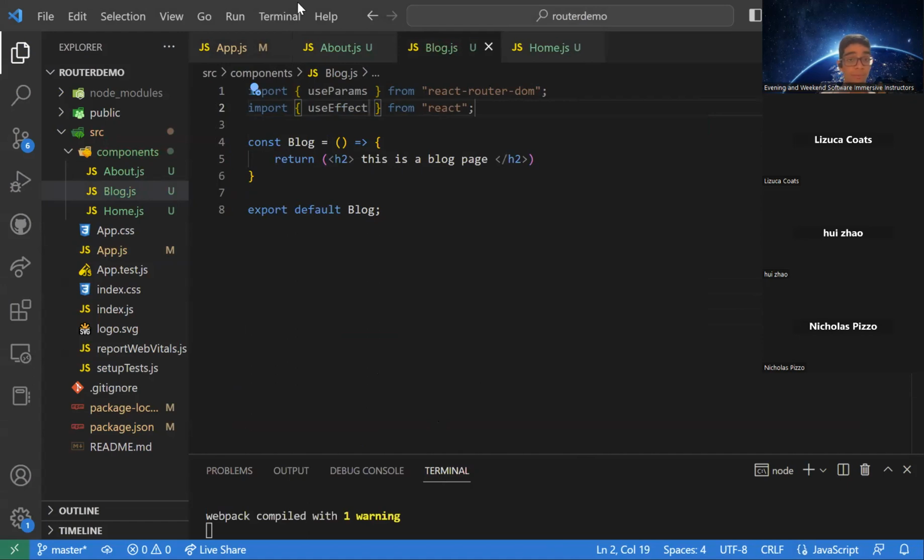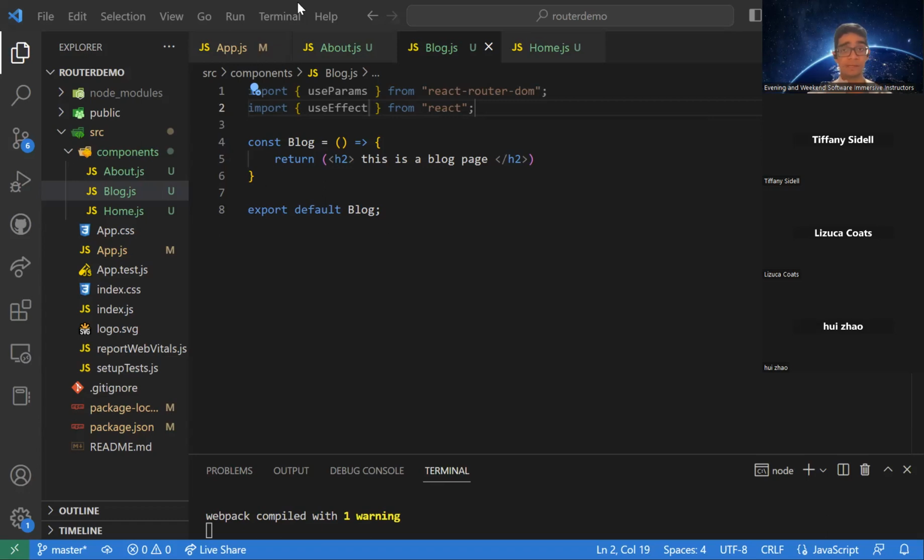Would anyone like to go through an example of use effects and props? Yes. Okay. Is there anybody who feels like they're okay with it as well? I just want to get a general sense from you guys about how you feel about use params and use effect. I'm more used to the class base, so I would like to see the use effect for sure. Okay, cool. So yeah, that's again more than fine. That's why we're doing this.